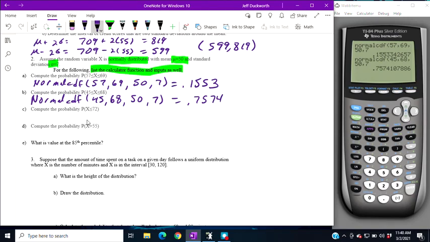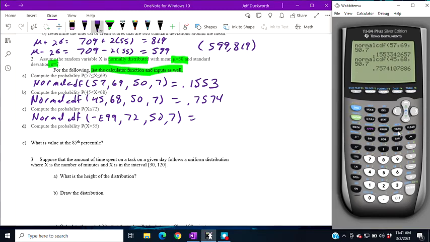All right, less than 72 or less than or equal to 72 is actually the same question. So Normalcdf, we're not given our low, so we're going to use some very, very large negative number. The biggest one we can find is negative 10 to the 99th power, or negative E99. You can get away with putting in something like negative a million, or something like that. That'll work. But it's just easier, so you don't have to worry about how many standard deviations you are away, to just throw in negative E99. And I'll show you how to do that in a calculator in a second. Our high value is 72, then 50, and then 7.